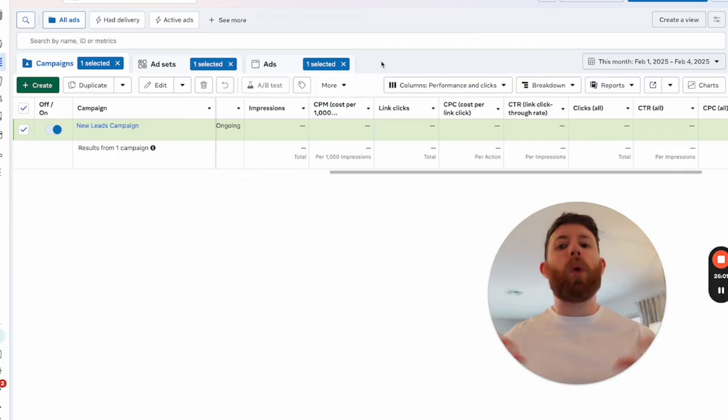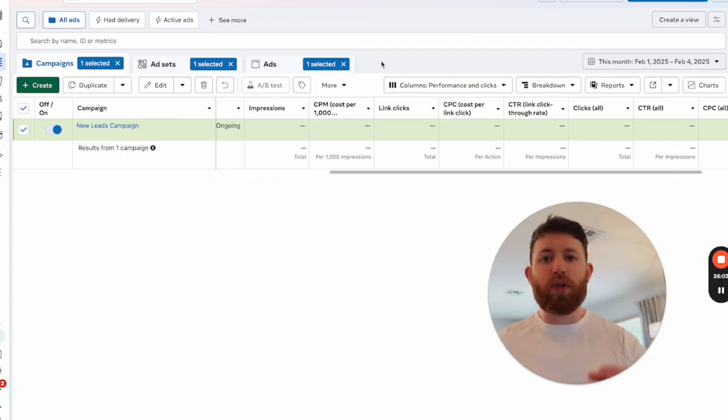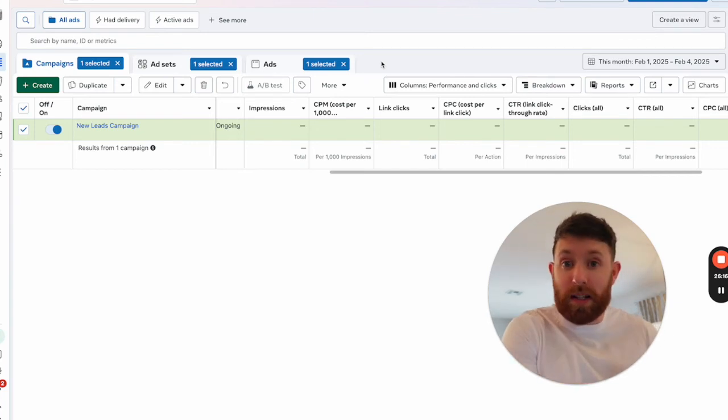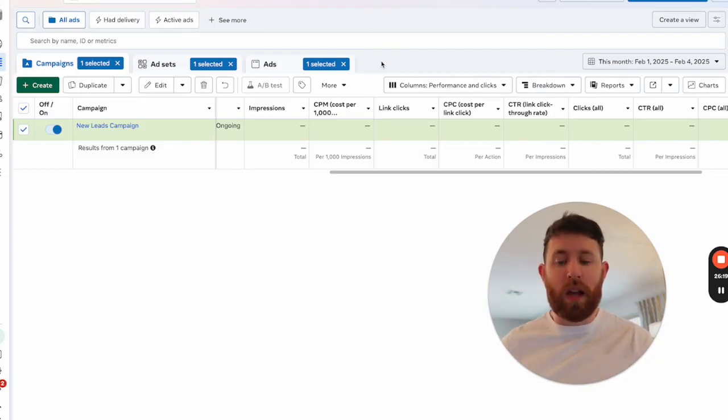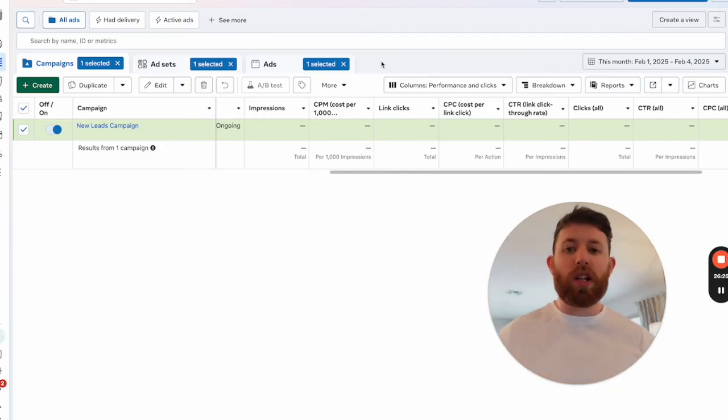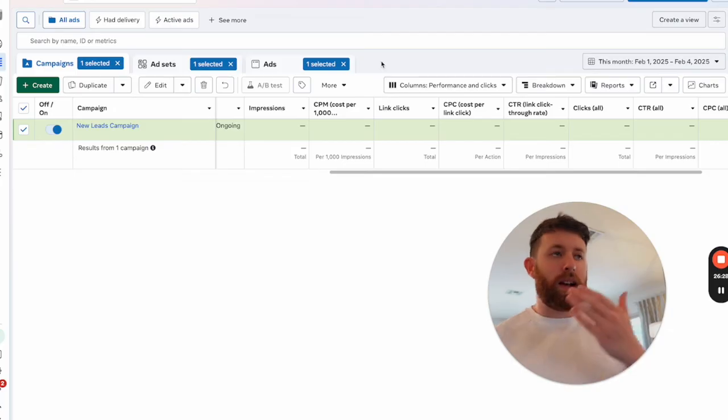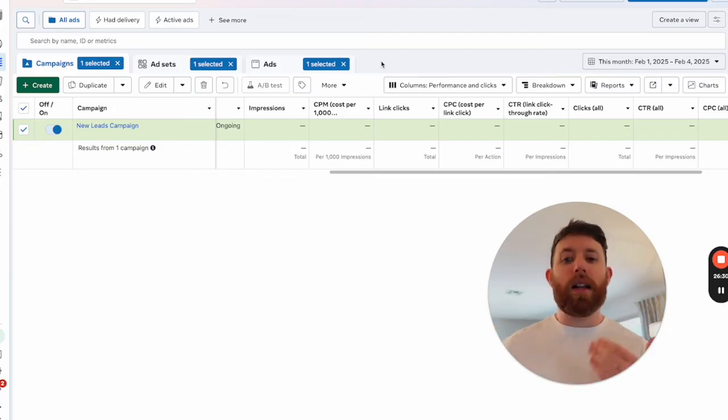If you're way too niche with who you're targeting, then you may be throttling the campaign and forcing Facebook to advertise to the same people over and over again with lower engagement every single time, and then Facebook will start to charge you more over time to get in front of the same people, okay? Whereas if you expand the audience by expanding the age range or the locational targeting, then you can often achieve a much lower cost per 1,000 views. And again, if everything else stays the same, then your cost per lead drastically comes down, okay?